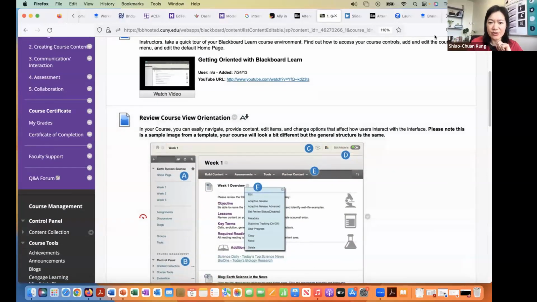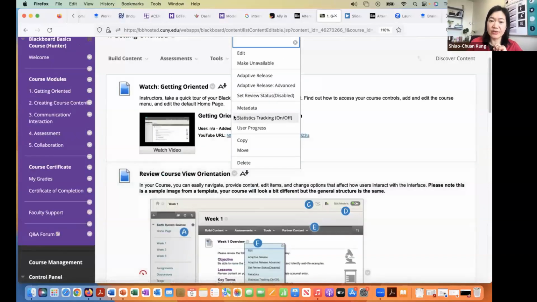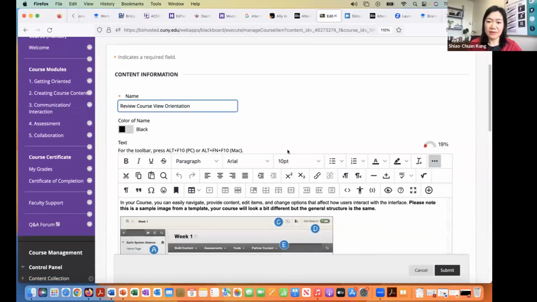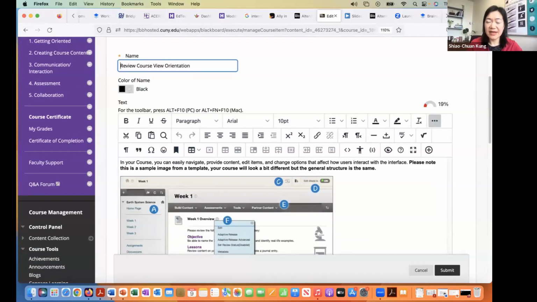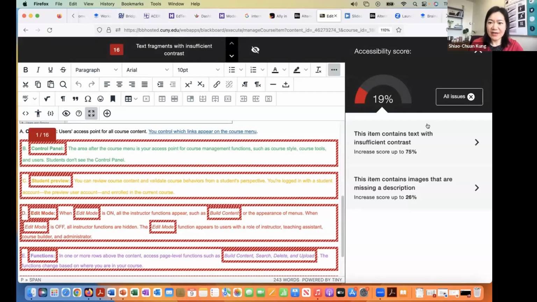I also want to show you that you can see the gauge and get guidance on how to fix content in this particular content area if you go to edit. Remember that edit is the place where you can go to write content. So this is the content area, and you have the editing box. Right here, you also have another gauge. If I click on it, it'll tell me all the issues that this piece has. So I'm going to click on all issues, and right here we have two main problems.